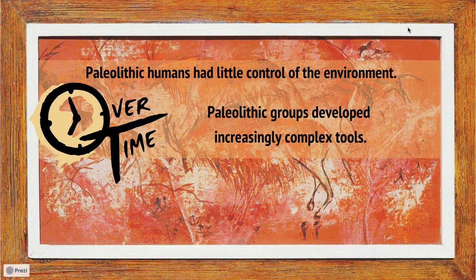The Paleolithic humans have very little control over the environment. Yes, they make complex tools. Yes, at this point, they have figured out how to make fire. Some people say that lightning caused fire, and that's how they figured it out. Others say no, it's just trial and error, making mistakes, and then all of a sudden there's fire, and then they figure it out. Either way, it doesn't matter. Fire is very important. With fire, we see the beginnings of them being able to control the environment, but it's not very sophisticated yet. It takes them a while to figure this stuff out.